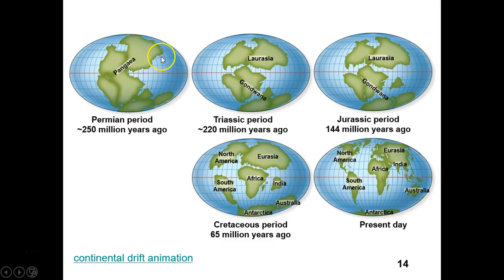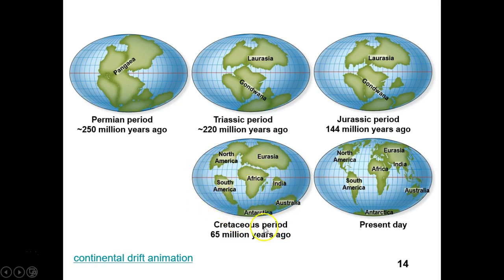And so here you see Pangea, where all the continents were put together. Here is Laurasia. The continents are starting to separate, but they have not separated completely. If you look really closely, though, the one continent that separates furthest from all the others is Australia. It's the first continent to separate completely. And if you look on Australia versus all the other continents, they have some of the most unique organisms. So it's really kind of interesting.